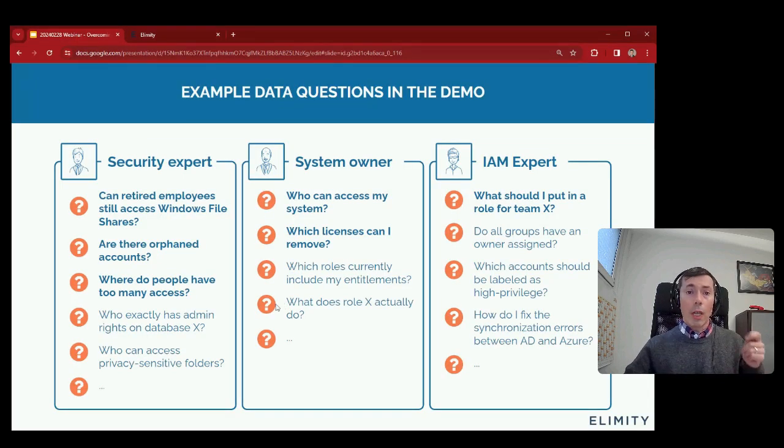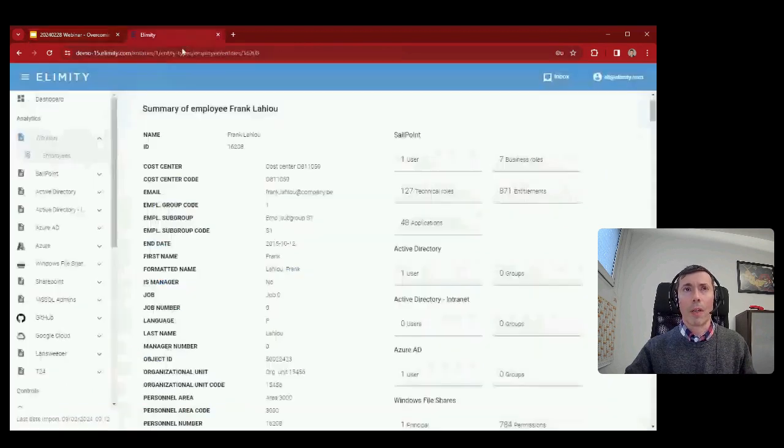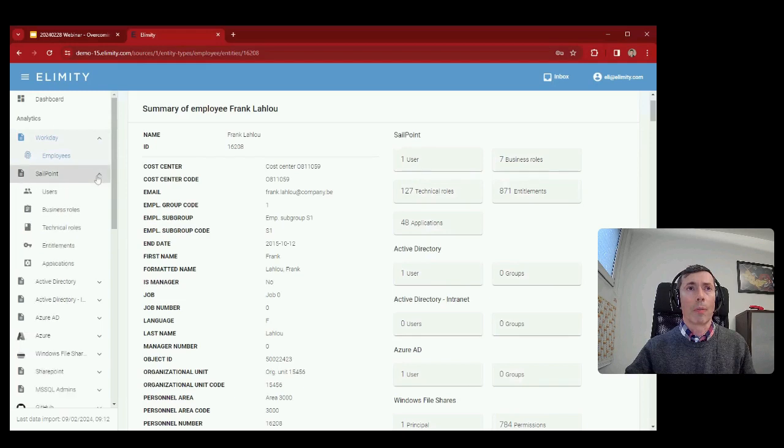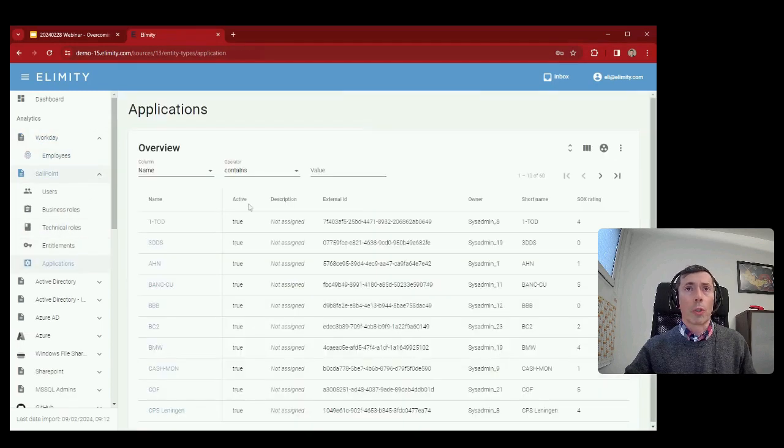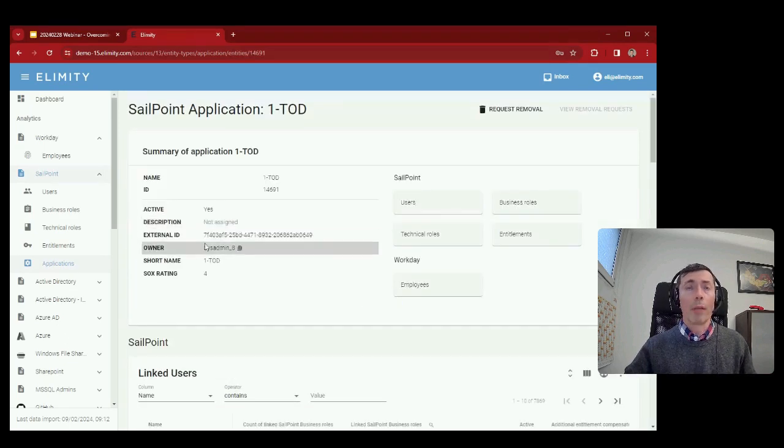So let's change the hat a little bit, and let's pretend now that I'm a system owner or application owner, and I want to know who can access my system, and more specifically, if it's a shared services model, for example, I want to make sure that I'm billing everybody that I should be billing, and at the same time that only people who should have access to my system really do have that access. So how would I go about doing this in this environment? Well, first thing you'd want to do is just look at the list of applications, for example, that you have in your IGA system and pick one.